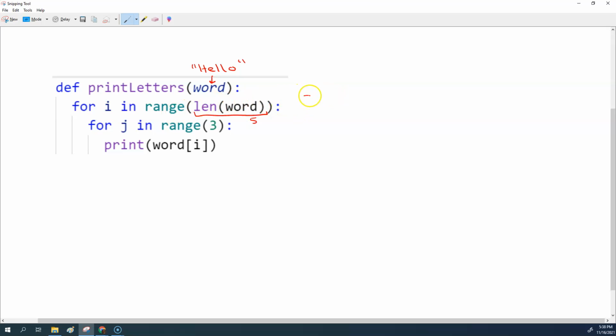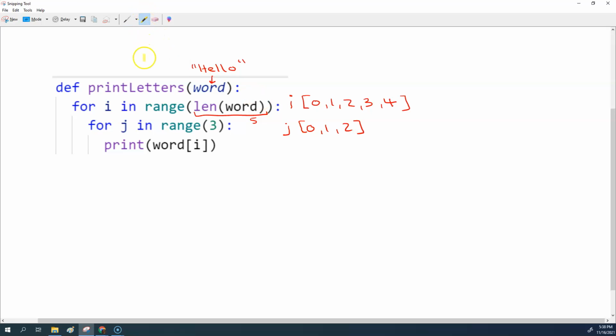Range 5 returns 0, 1, 2, 3, 4, and these are going to be all the values of i. Then we're also going to look at our values of j. j in range 3, so our range 3 values would be 0, 1, and 2.